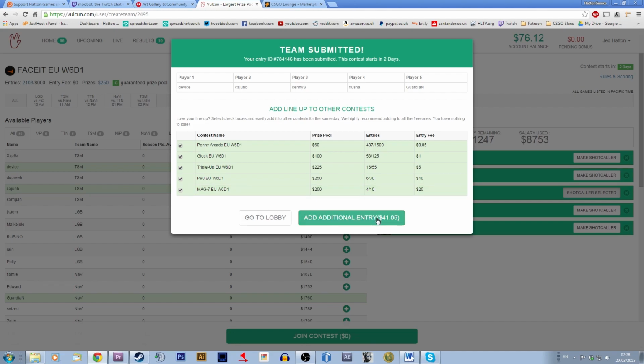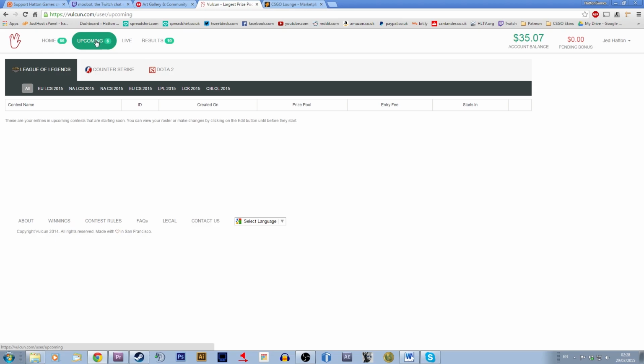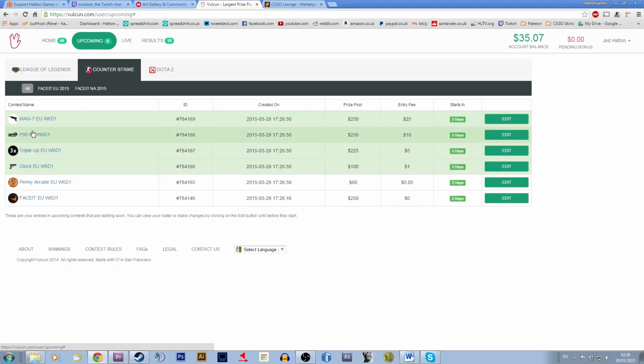So once you've carefully selected your team, taking all the tips into account, just click join contest and your match will appear at the top in the upcoming tab. As it goes live, you can watch from the Vulcan website and keep track of your team's points at the end of each round. Now this is a neat little feature that I liked, as you can get a real-time feel as to how well your picks are performing against some of the people you are playing against.